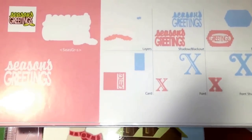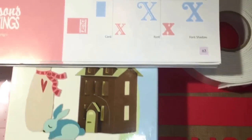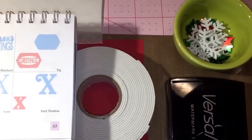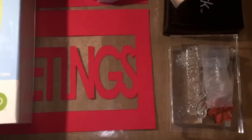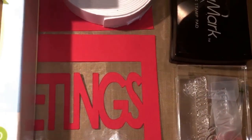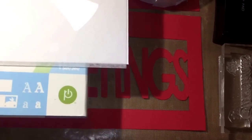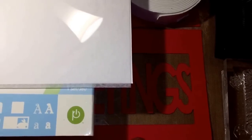I've already selected the image — it's the card feature and I've cut that at seven inches. I also have my supplies ready. I will be doing some heat embossing so I have my Versamark, my foam tape, some sequins and shaker bits, and some stamps ready to go for the embossing. I've cut my acetate just a smidgen smaller than my card. I'll show you how I separated the pieces and what we'll use those for.